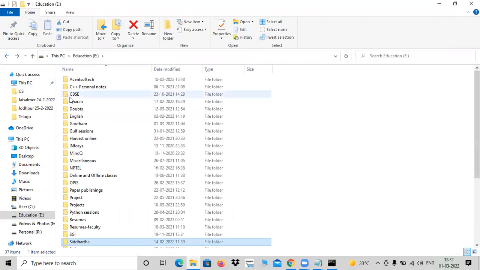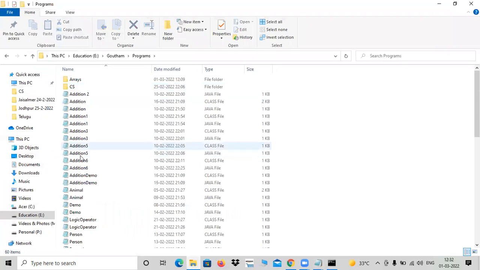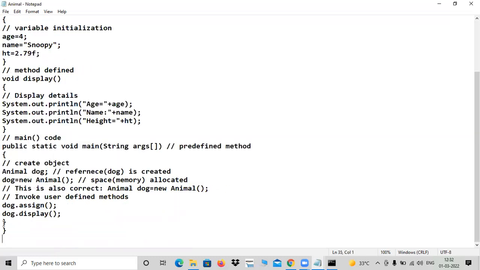For you, I explained those programs in the past. See, you open some program, from the animal, you can open. Did you create an object in this program or not? Can you see here? An object is created. Animal is the class. Couple of non-static methods are there. You invoked them pretty well, but we have created an object. This is the shortest way I told. This is also correct.